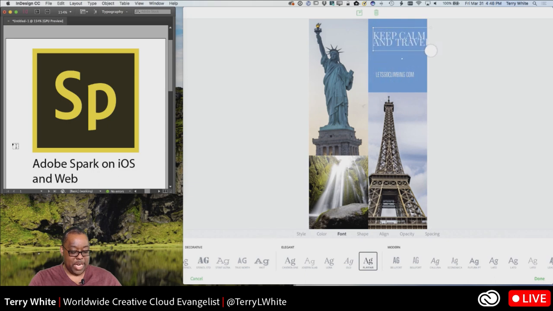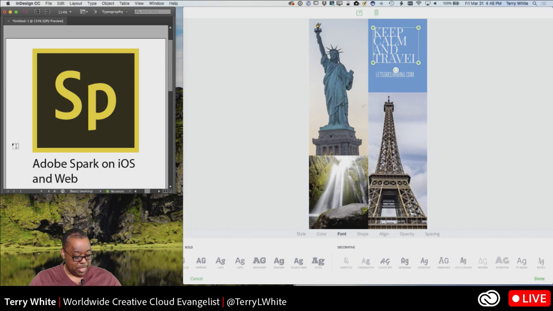Notice how I can just resize this frame and it relays out the text as well. So if I want to make the text bigger, just make the frame bigger. But what if I don't like the design? Notice the minute I tap on the text, I get all my font choices at the bottom. Now, these are fonts that are built in, so I don't have to have necessarily anything loaded extra on my iPad or iPhone. These are all built in and ready to go.